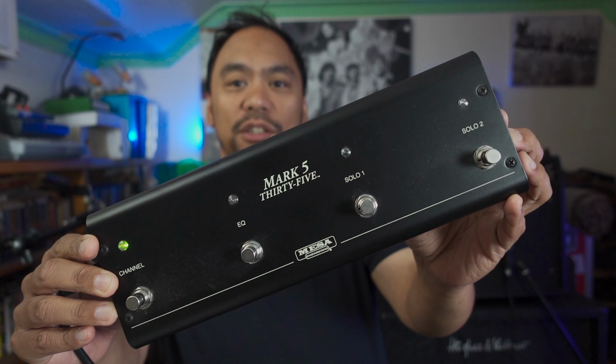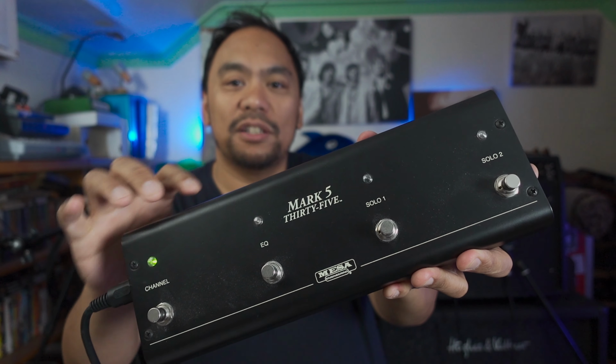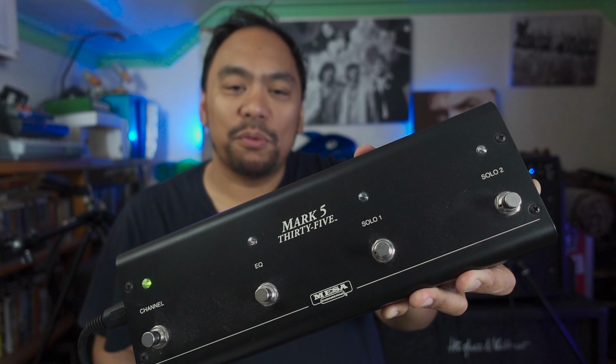Despite being the smaller sibling, it still comes with a foot switch, which is very handy. As you can see, we've got channel switching here. You can switch the EQ on and off, and we've got two separate solo switches for each of the two channels. As well as the foot switch, it comes in a combo version, which is what I have here. You can also have it in a head version.